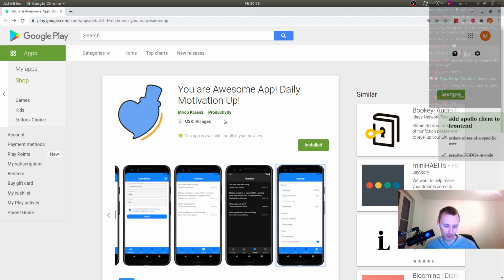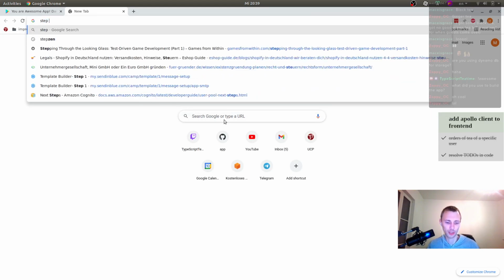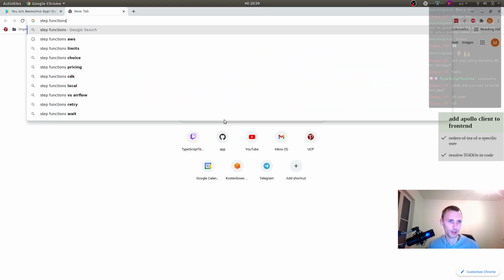But I think with step functions, it's also 15 minutes, but you can just put it inside again, do a double round, and then you have the same result with AWS step functions, which are a cool thing, and I still want to learn more of those.